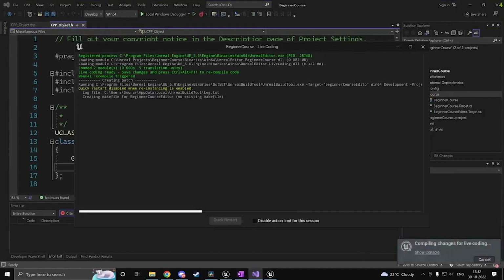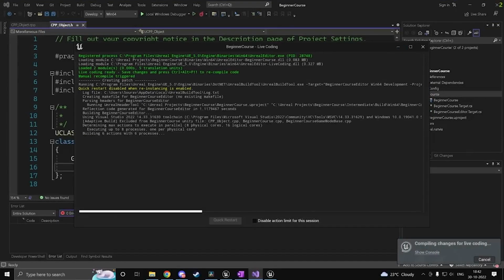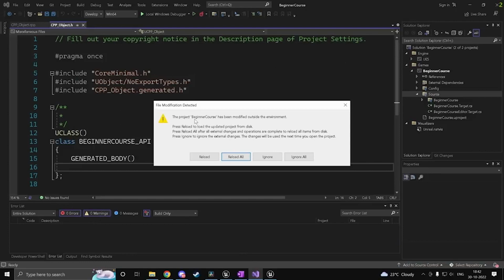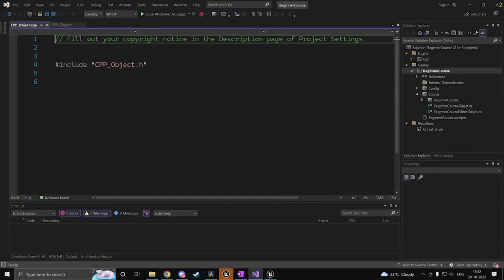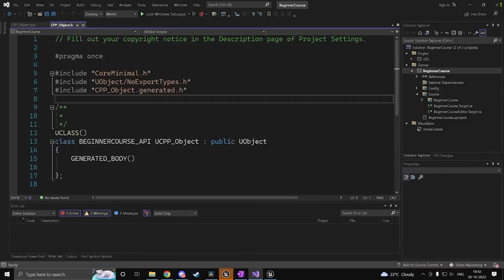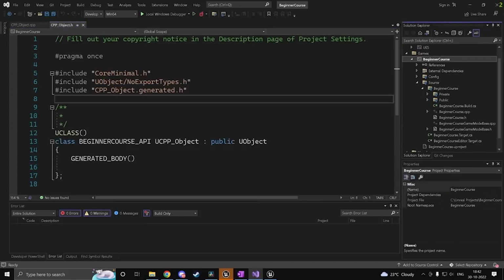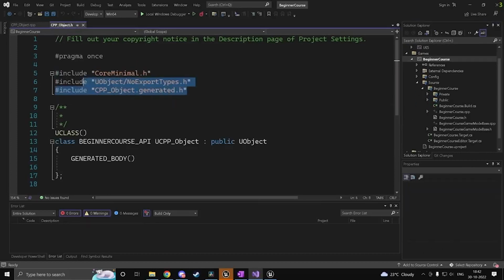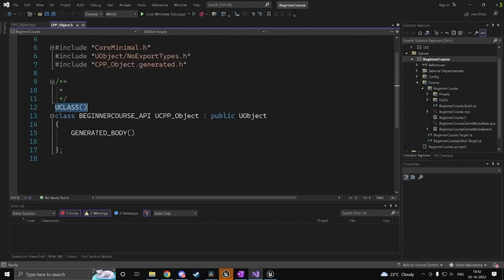One thing you might have noticed is, okay, live coding is on, that's a different story. But what you might notice is it already has several things, such as it has included some header files here. These are just Unreal standard header files, and you will need them. And you might have seen a few extra macros as well. So this is a UCLASS macro, and inside these actually take in arguments too.